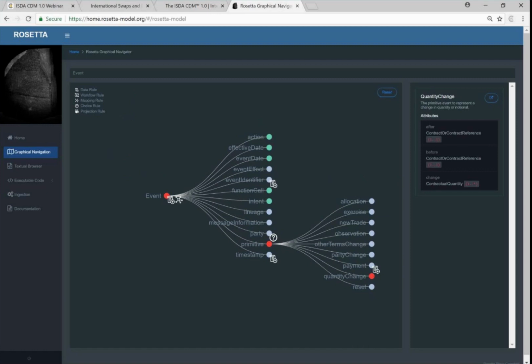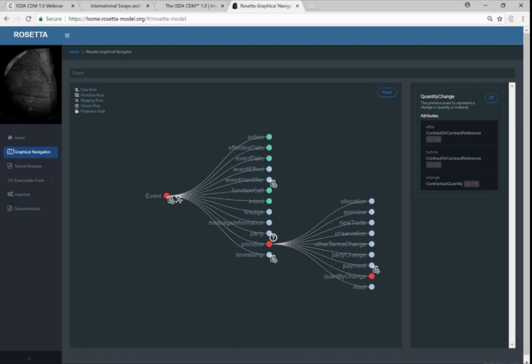By having these elementary building blocks, we are then able to recompose the fabric of more complex business events, as I mentioned about allocation, compression, termination, exercise, increase, novation. So it is our objective to be able to infer different sets of events per the fabric of primitive events that they're using.